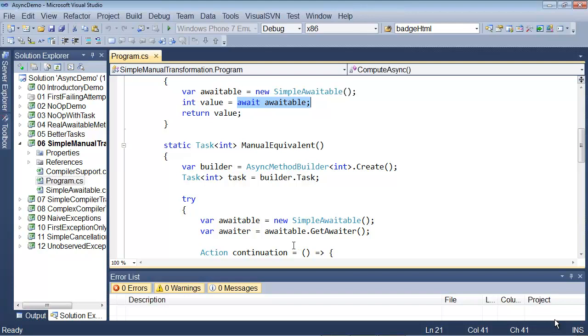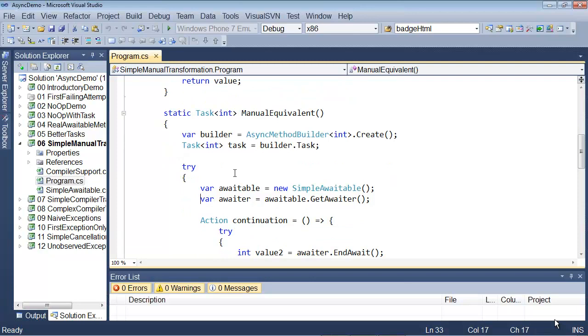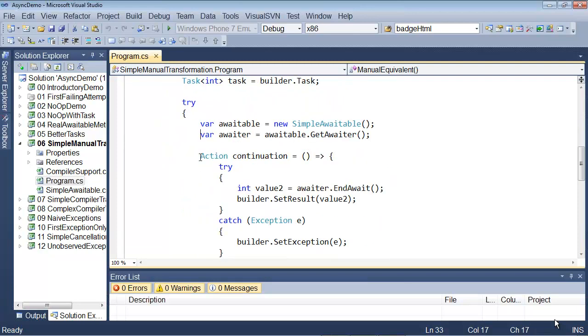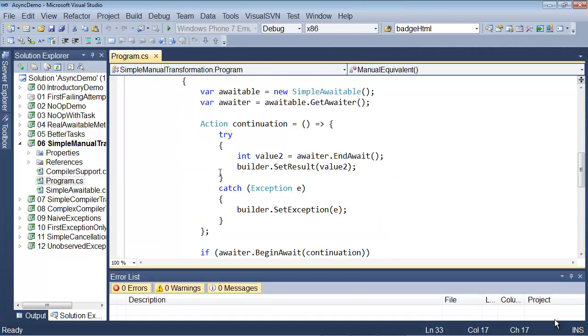So the await expression, we're aware, means we've got to call GetAwaiter, so we do, and we have to remember this simple awaiter so that we can call things on it. Now let's build the continuation that we're going to pass into BeginAwait, and basically that says, ignore the try catch for the moment.